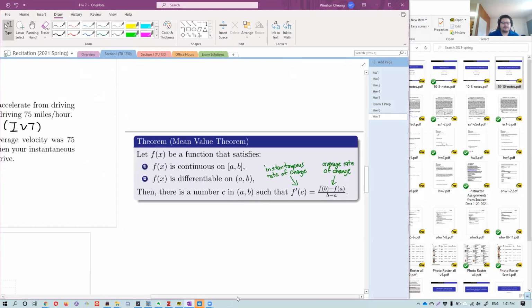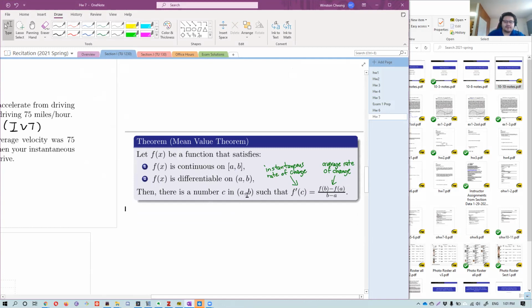Yeah, so this is what the mean value theorem says according to the slides. Just like with the intermediate value theorem, we have some preconditions on our function to make certain that we can state this final conclusion. The function's got to be nice. It's got to be continuous. It's got to be differentiable. These are just nice properties so that we can actually conclude things.